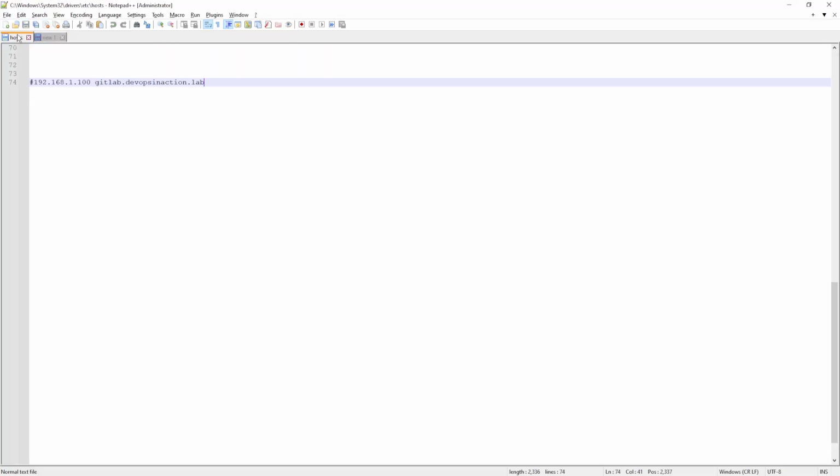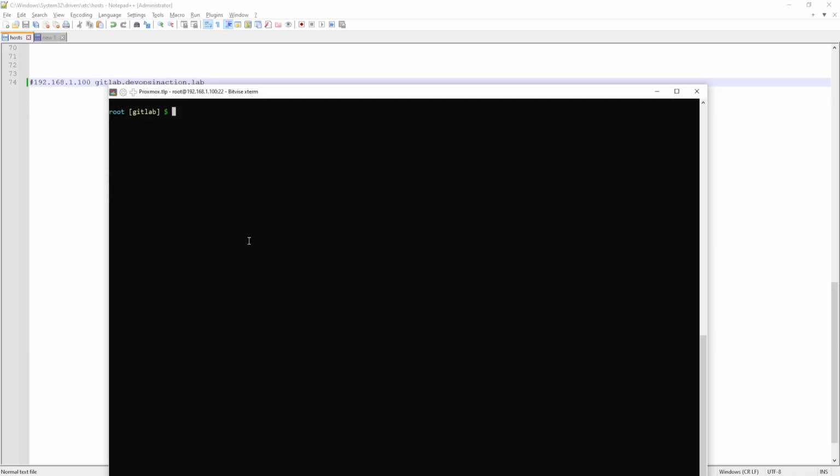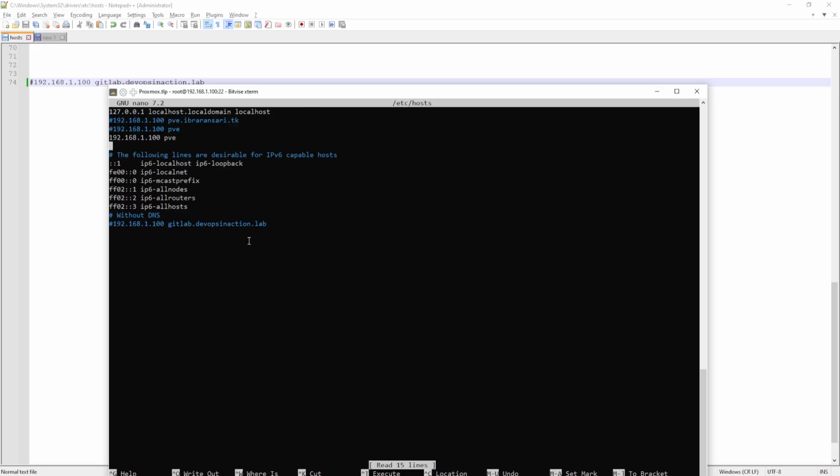System means here, and also where you added it. Let me do the same thing here, extra host, and close it, and let me show you nano /etc/hosts. Here I need to add it. So what I am doing here is telling my GitLab URL to go to the 100.